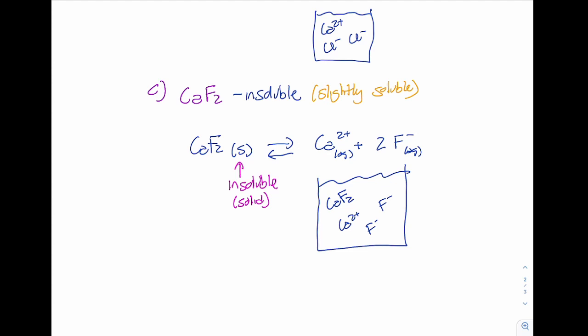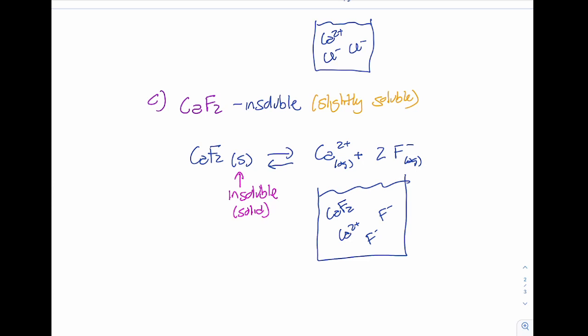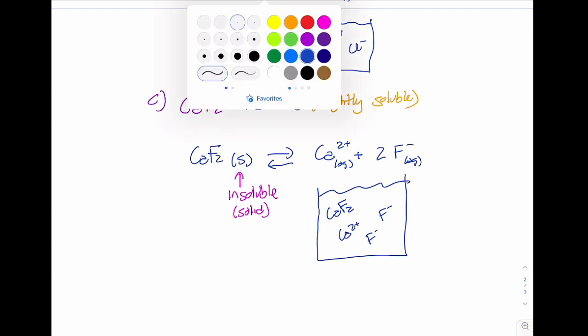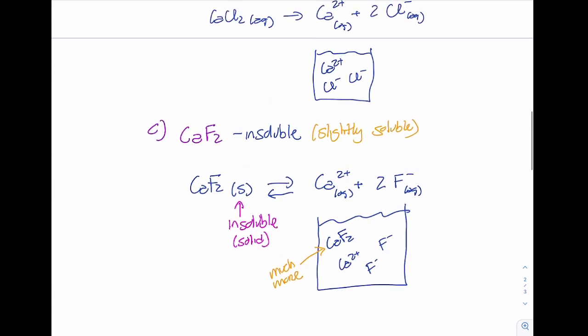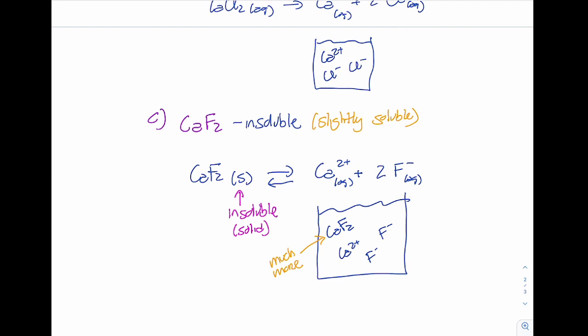And then proportionately, when I say slightly soluble, it's actually really not very soluble at all. So it's going to be a lot more calcium fluoride. It's going to be more of this one. Like this is not proportionate. It's not a 1-to-1, so much more. If we wanted to draw 95 calcium fluorides, then I would draw about 5 of those calcium ions and twice that amount of fluoride ions. I'm just guessing, but it's really much more calcium fluoride. So we do have both some of that solid and those ions in aqueous solution.